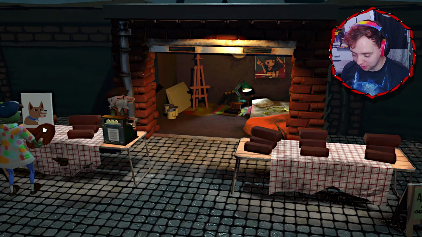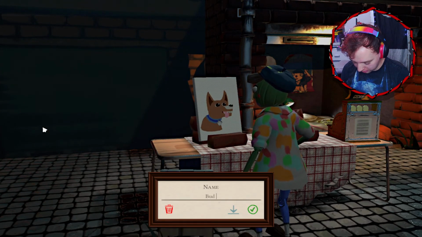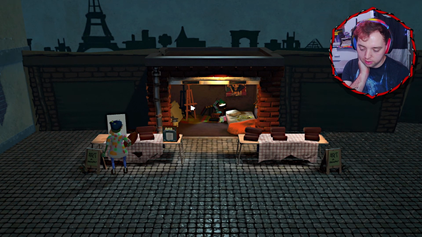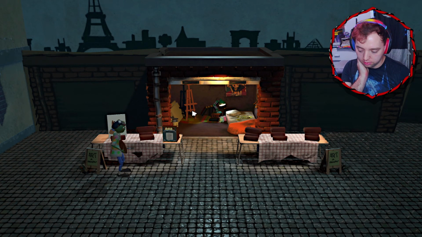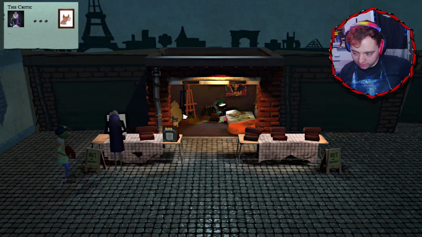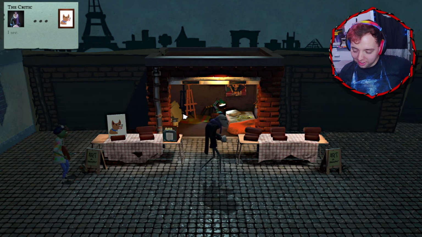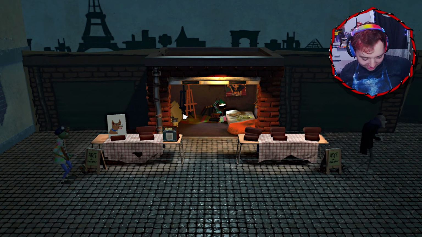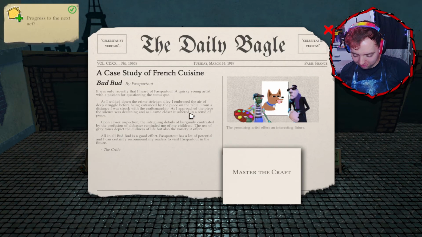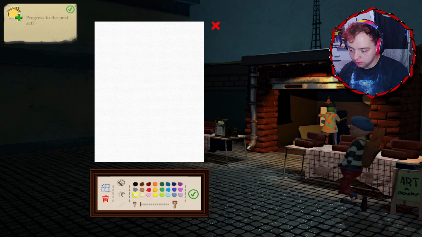I don't know what else to do with that one. I'm not great at drawing animals. What else to paint? Wait, I can't click on anything. What's happening? Okay. No, this isn't the... Oh, God. This is the piece you're criticizing? I see. This one? Okay. What?